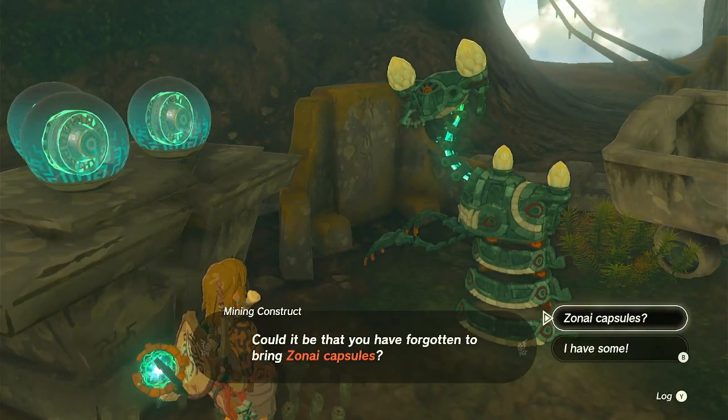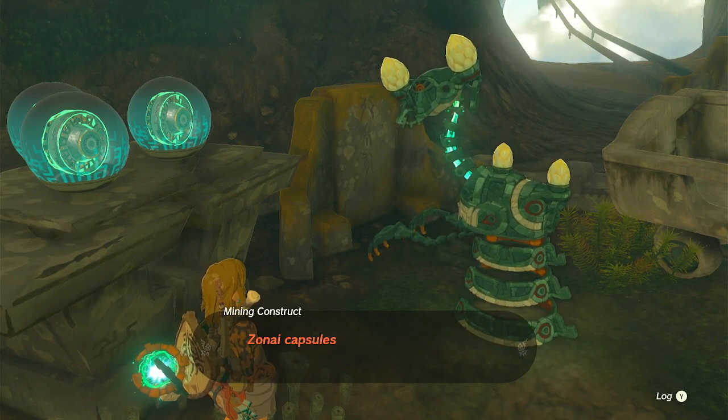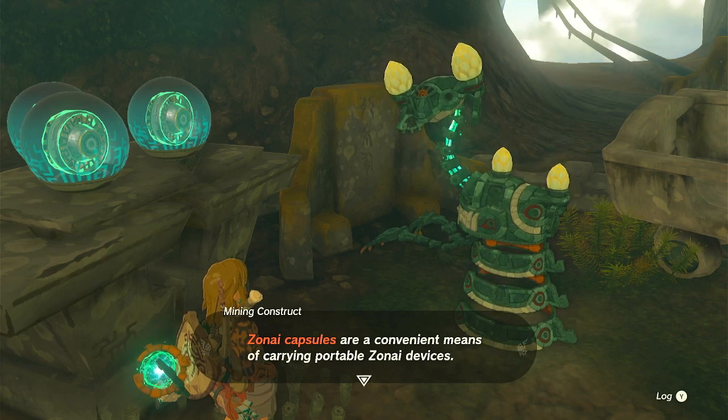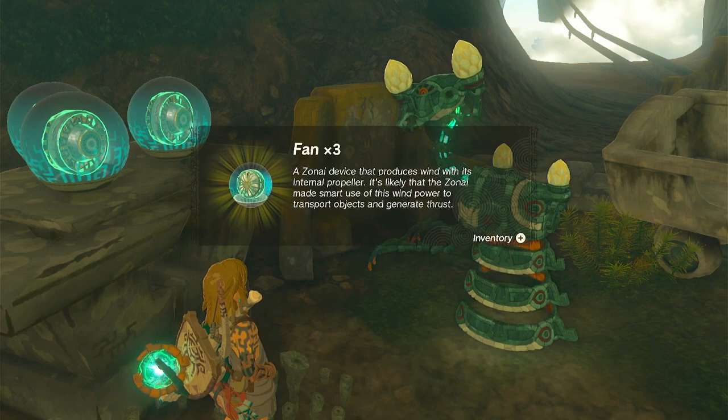Could it be that you've forgotten to bring Zoanite capsules? Alright, what? You've forgotten yours, or perhaps you may not even know what I mean. Zoanite capsules are a convenient means of carrying around portable Zoanite devices. It is unknown that you seem to have none. I will lend you a few spares.